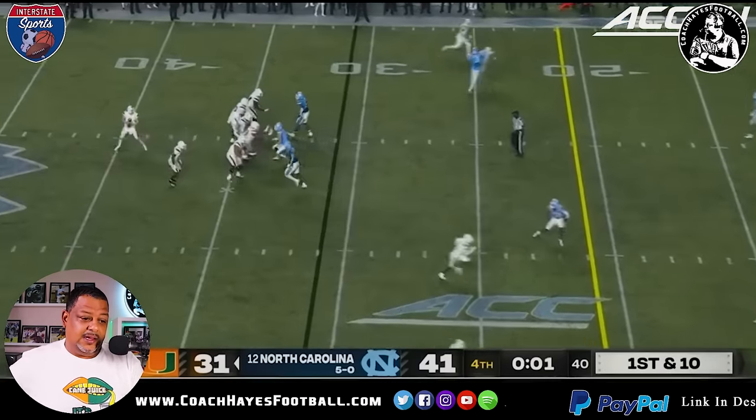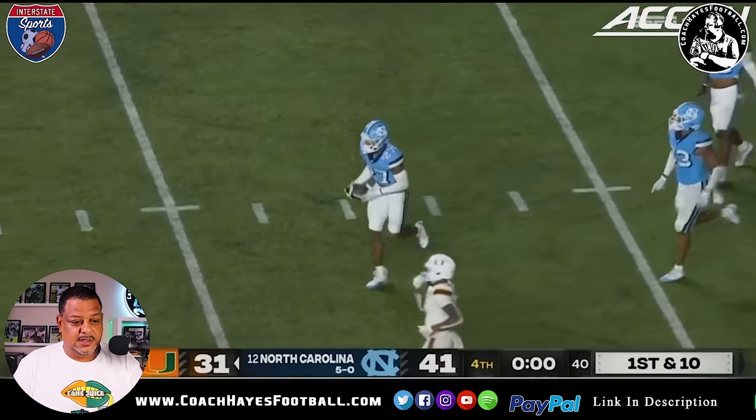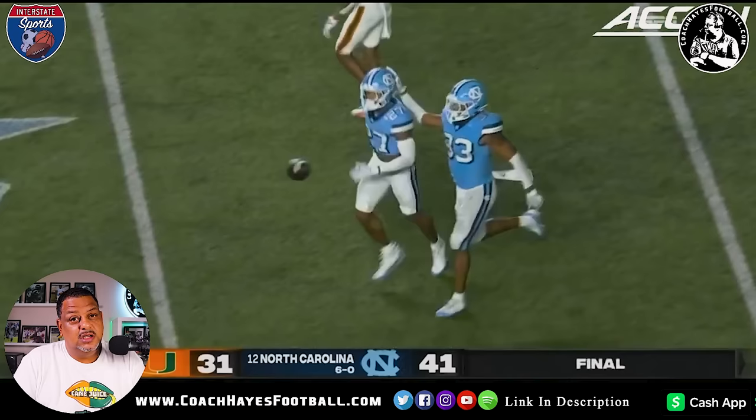And here we go, last play of the game, trying to at least cut this deal down some. And Tyler Van Dyke kind of just throws it up. Of course, he gets the interception. He goes against his record, but just trying to make a play. And there you have it, ladies and gentlemen. That is the good, bad, and the ugly. This is the second loss for the Miami Hurricanes in ACC play. Next week, they take on the Clemson Tigers at home at Hard Rock. Coach will be there, so if you see me, holler at me.